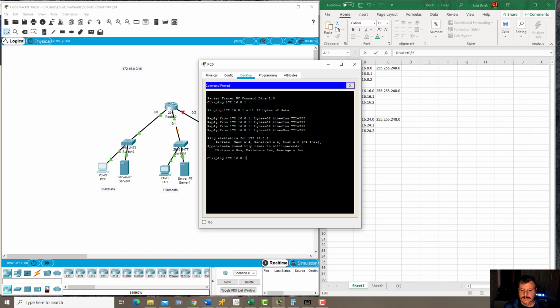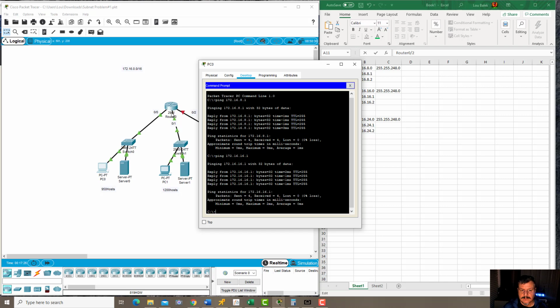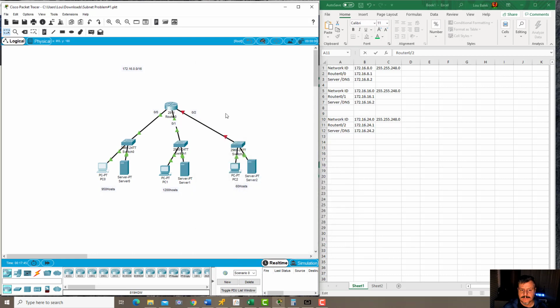And then if we go to 16.1, there we go. We've now pinged the 0.1 interface. So that's perfect. So this PC hit the gateway of the router's interface, and then went halfway through the router and touched the outside of the router's interface. Perfect. Because it's not going to be able to do anything else because we got to configure everything else. So not a big deal.